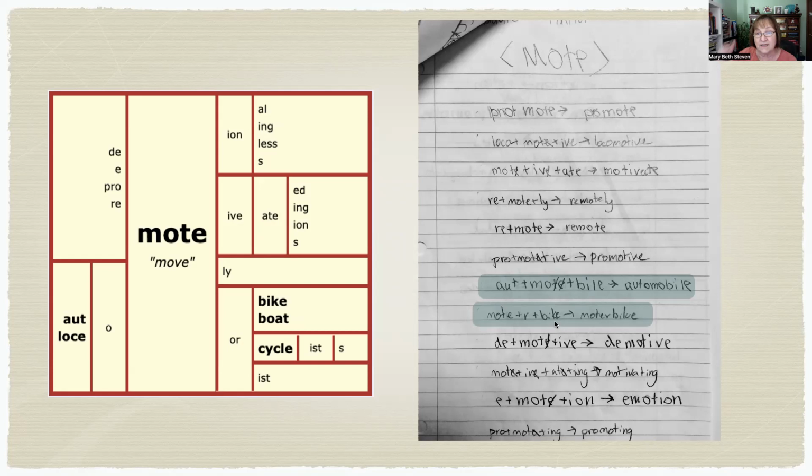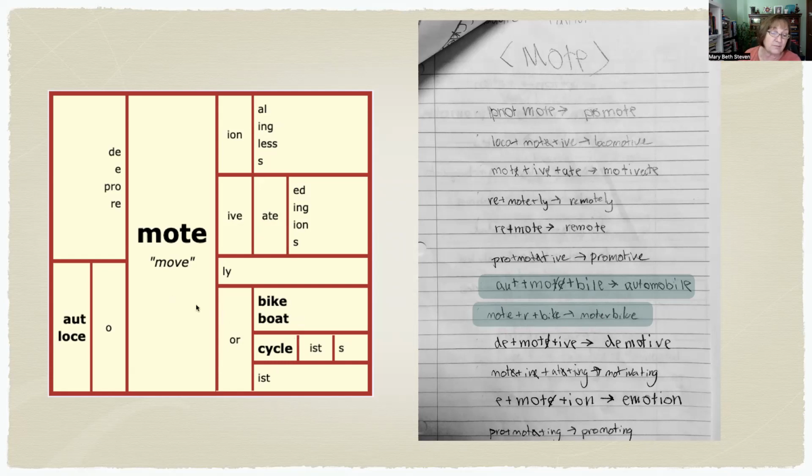Then went over here thinking in their head, I know how to spell motorbike, MOTE plus R plus BIKE, motorbike, thinking that it's not an OR but an ER for motor. And there is no R suffix again on the matrix. And that's going to happen. You're going to have students that skip over using the matrix because they're thinking they already know the spelling of that. So it's a great thing to go back and be aware of.